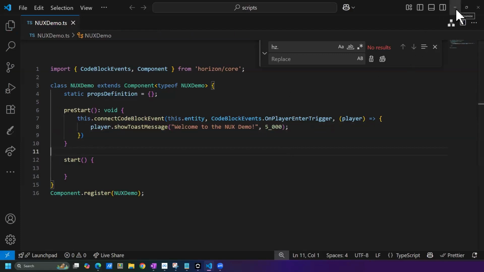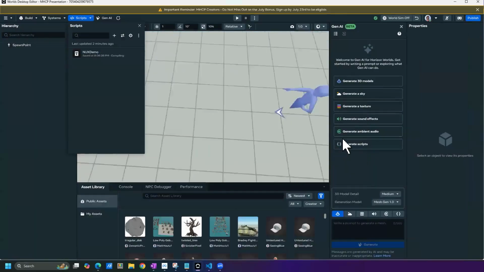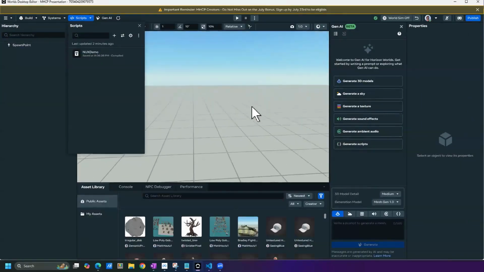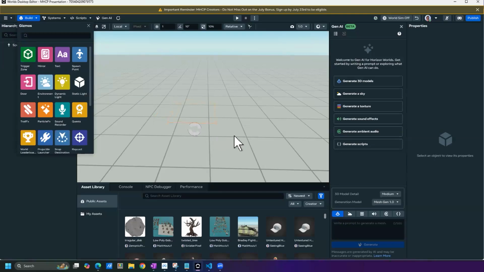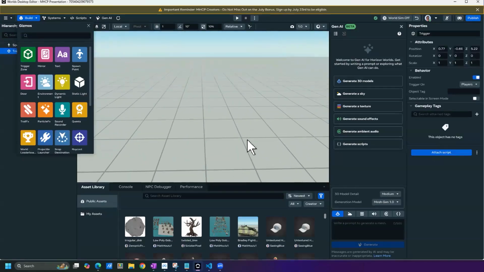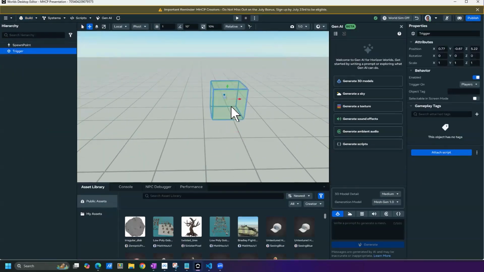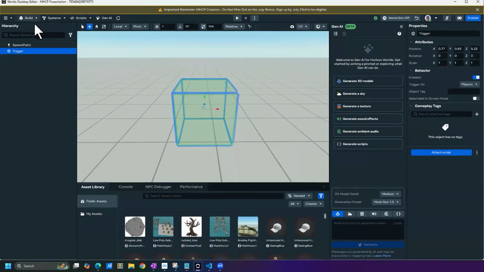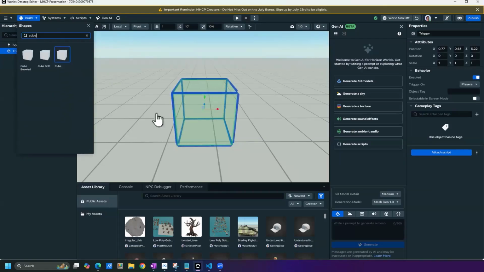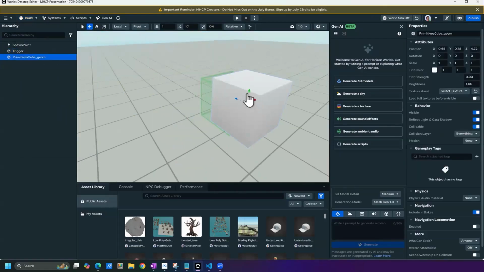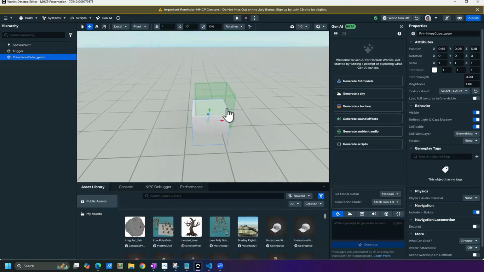Okay, so just like that, I am going to add a trigger here. This could be a trigger on the welcome area of the world. So I'm going to add a trigger here, bring it over, and then maybe add a shape so that we know where that trigger is. I always like to show the entire process that way. Hopefully you can get some tricks on the creation process.